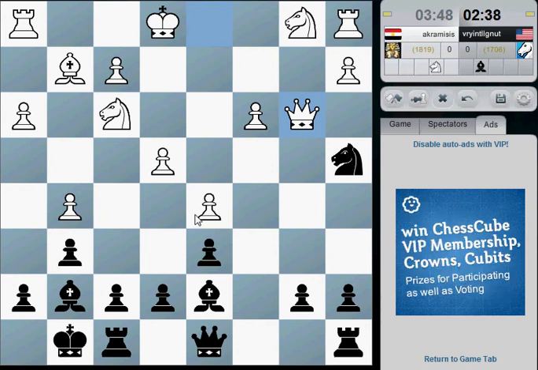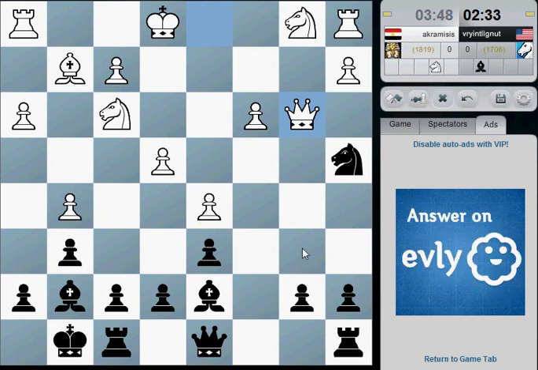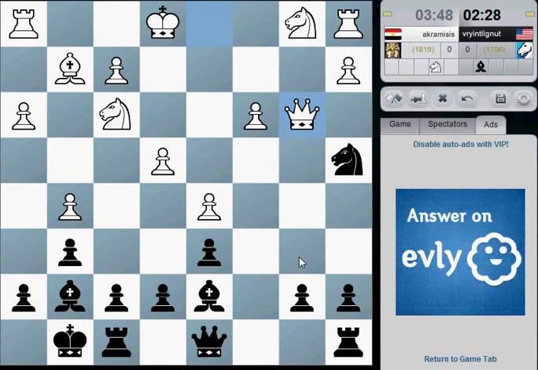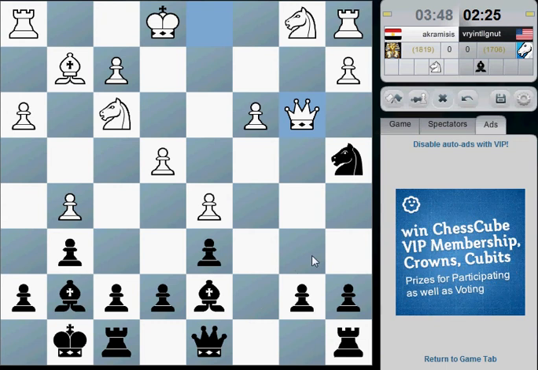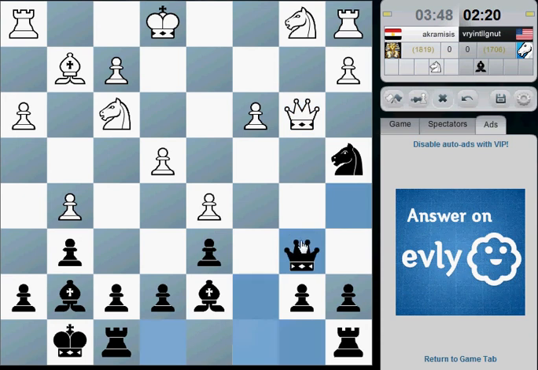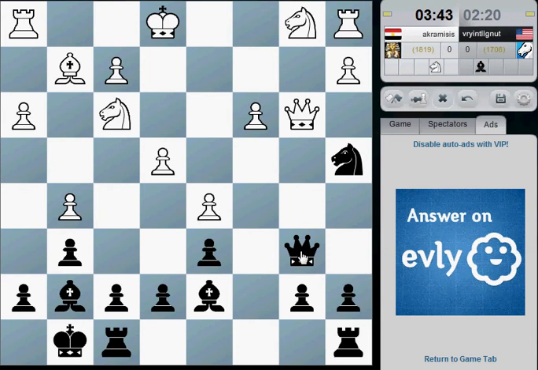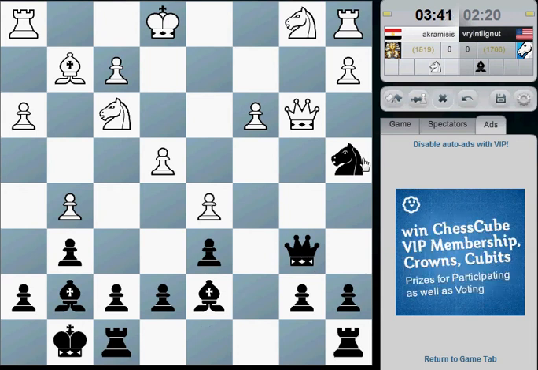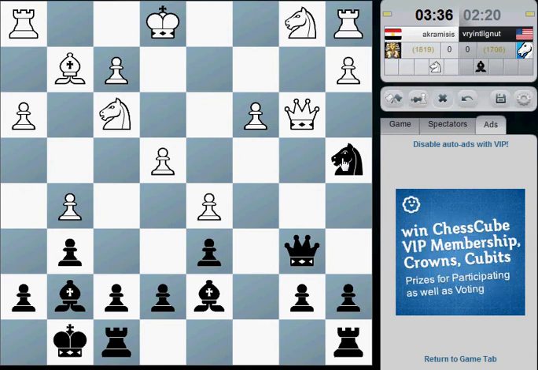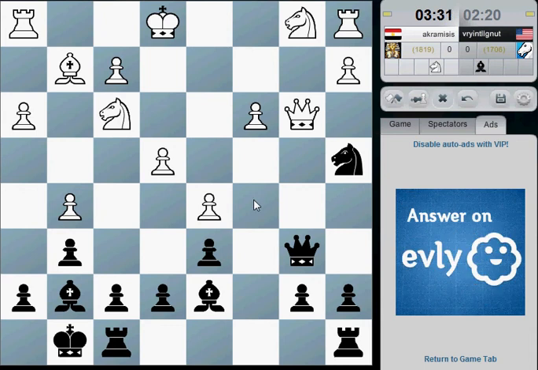Not really on an amazing square. I do have to be concerned with this pawn. I may be better off just trying to trade queens here, bring the queen out, offer a queen trade, and I think that's what I'm going to go ahead and do. Because the knight's protected by the bishop, so I don't have to worry about that. And start trying to gang up. Actually, I may end up.